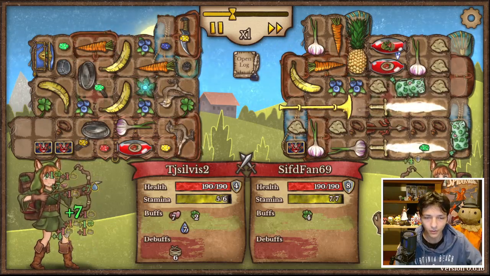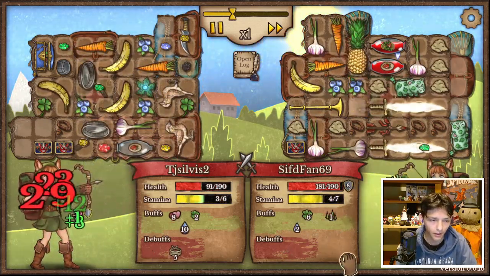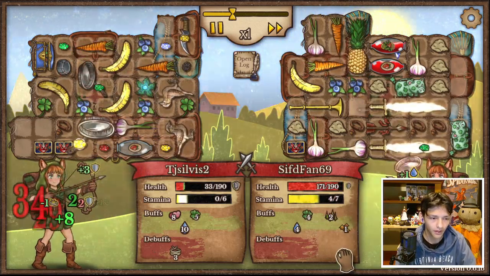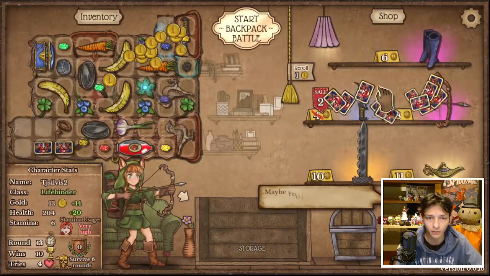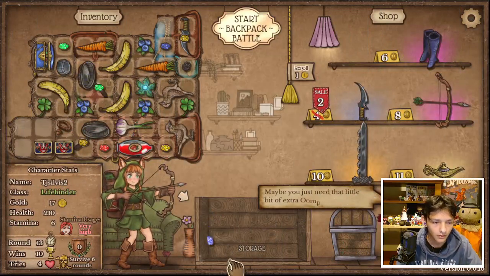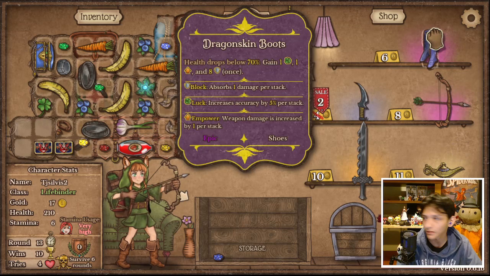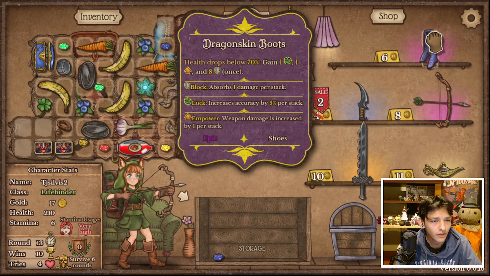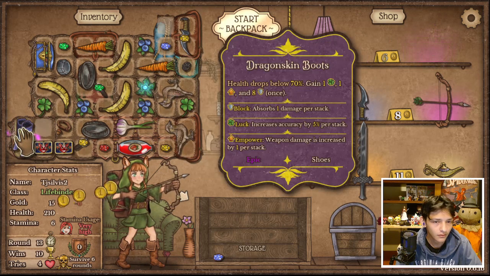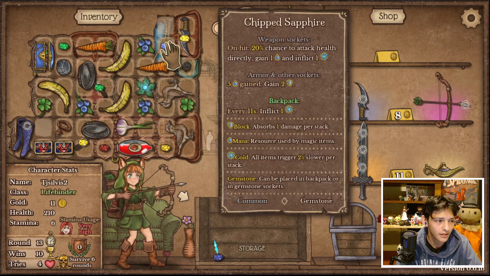SIFD fan. What is SIFD? Help. I regret everything. I should not have done this. I got too big for my britches. And just like that, he learned how bad he really was. Health drops below 70%. Gain a clover and 8 block. You know what? Sure. Dagger is free.